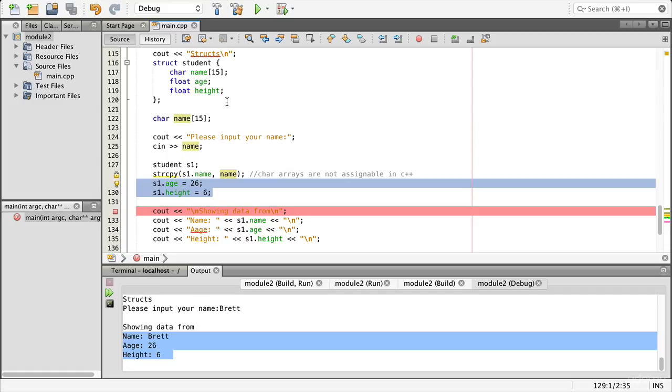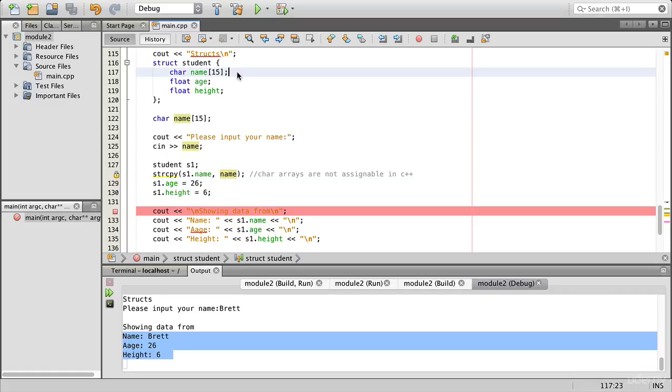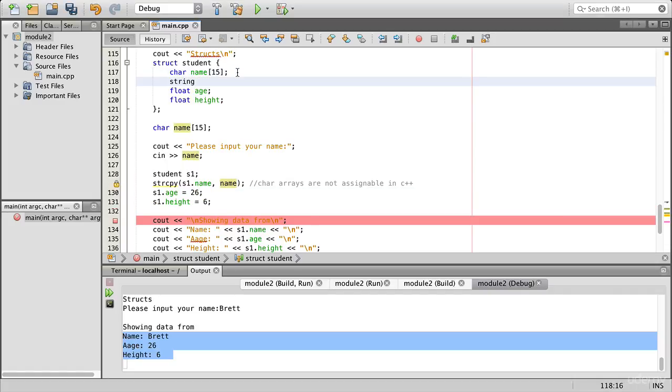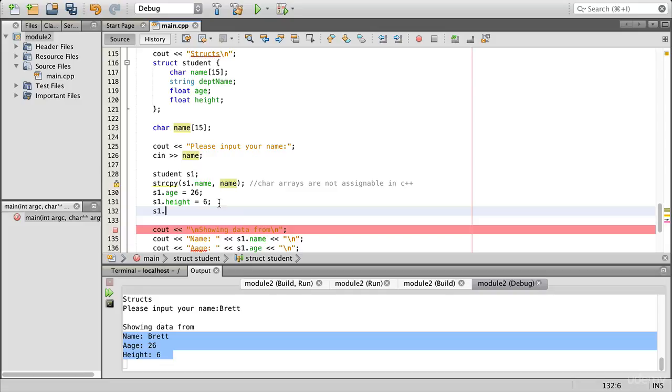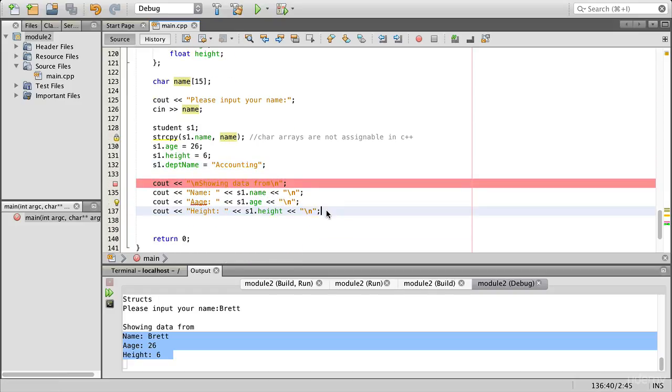Now, what if we want to do something like a department name where we have string department name like that, and down here we can do s1.department name equals, let's say, accounting, save, and print it out.